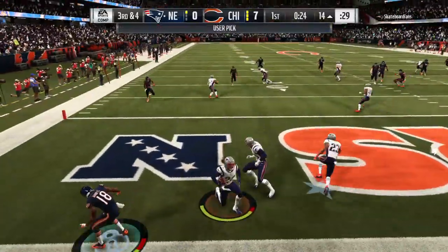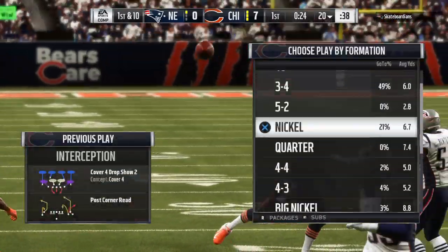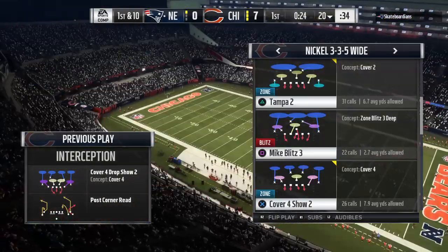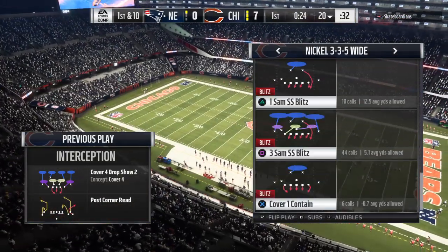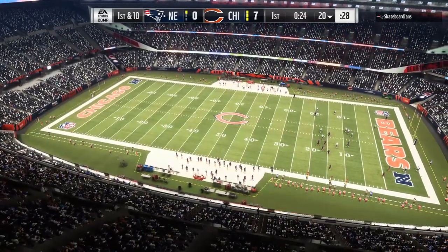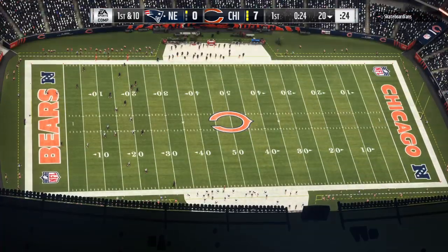And this is going to be intercepted. Picked off by Stephon Gilmore. I think that interception happened for two reasons. Quarterback gets outside the pocket and panics a little bit, and receiver doesn't make sure he's absolutely in an open spot. So there's a guy lurking, took the ball from him. Yeah, so don't wave your arms, right, as a receiver if you're not wide open? Got to know that you're open. Otherwise, just don't do it.